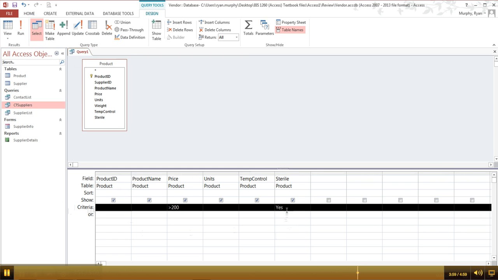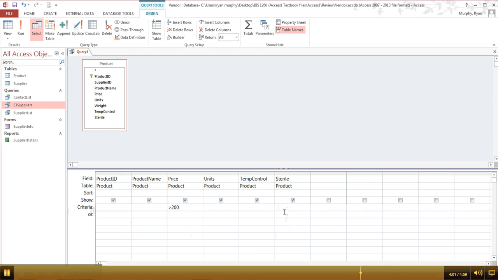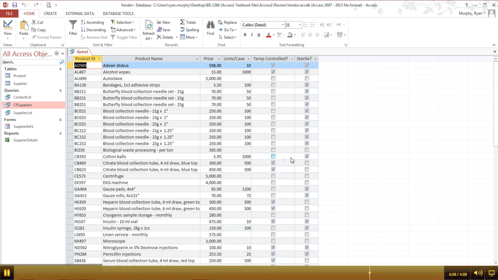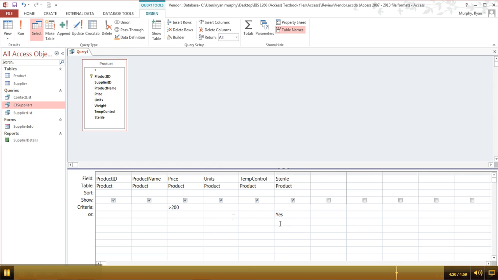If I had put yes down here on a separate row and run the query, now it's an or situation, meaning that records that are unsterile will show if the price is over 200, and the same could happen the other way around. You could get values that are less than 200 in price but are sterile, because as long as one or the other is met, then it shows.